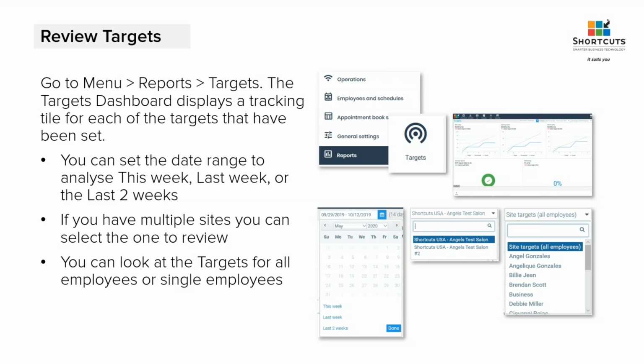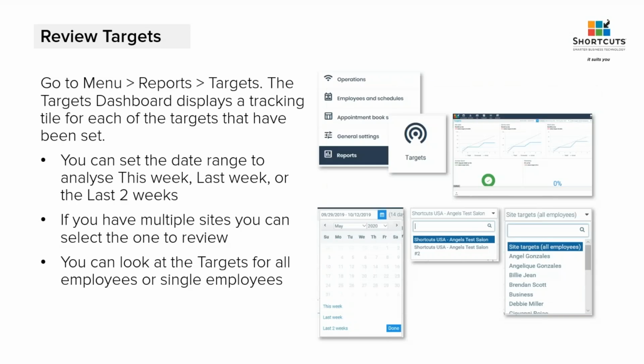If you are a salon owner that has multiple sites, you can actually see your targets for multiple or single locations by using your options. And the same goes for your staff. Do you want to look at your overall targets for the entire team or just one or two members?